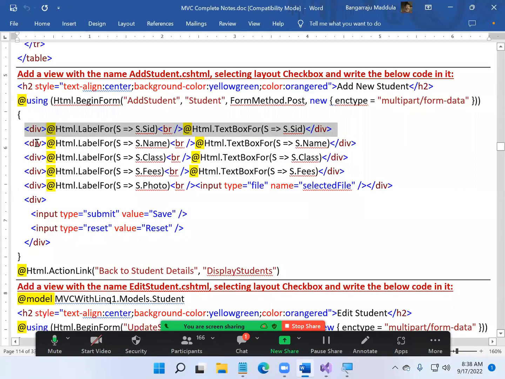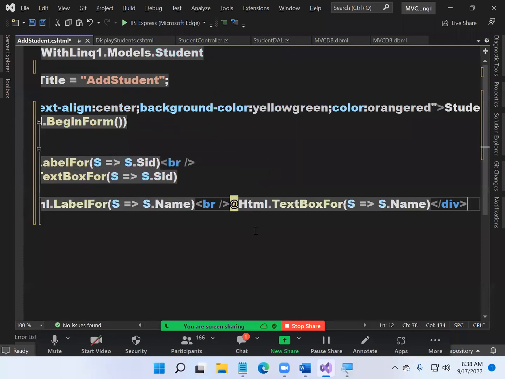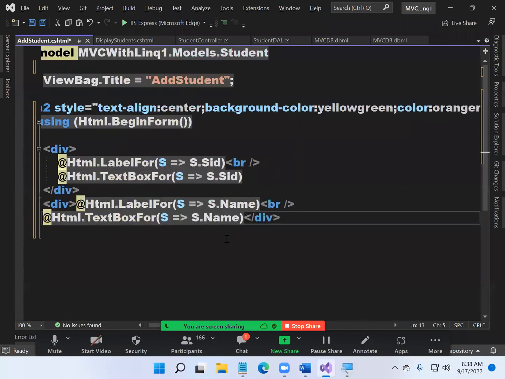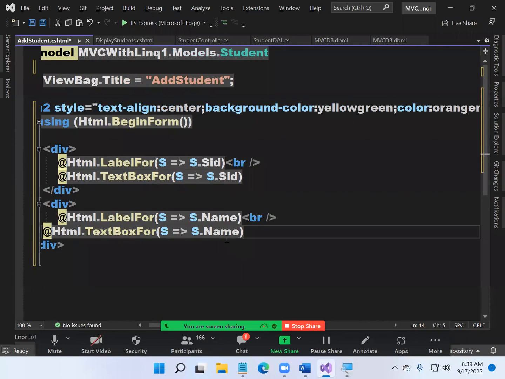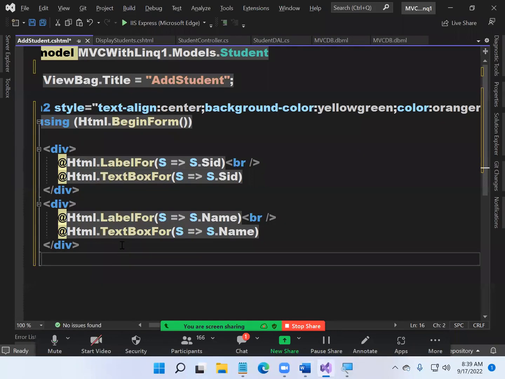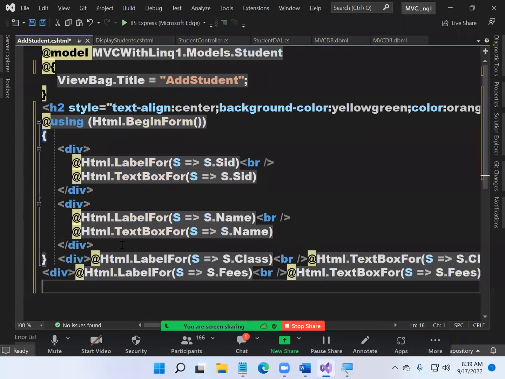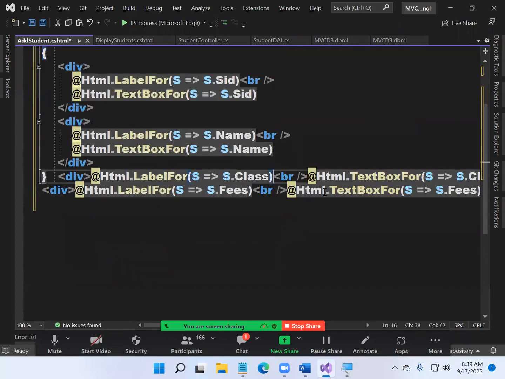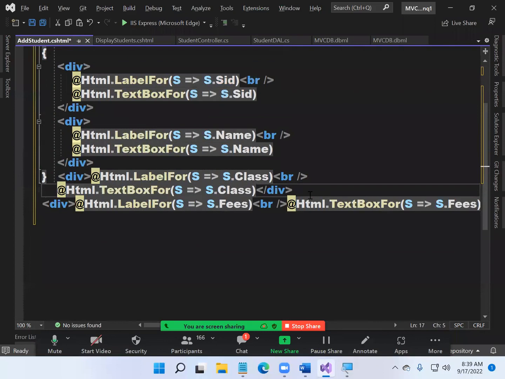What next? Name. This is for name. What next? Class and fees. Guys, because I explained this, I'm copy pasting.